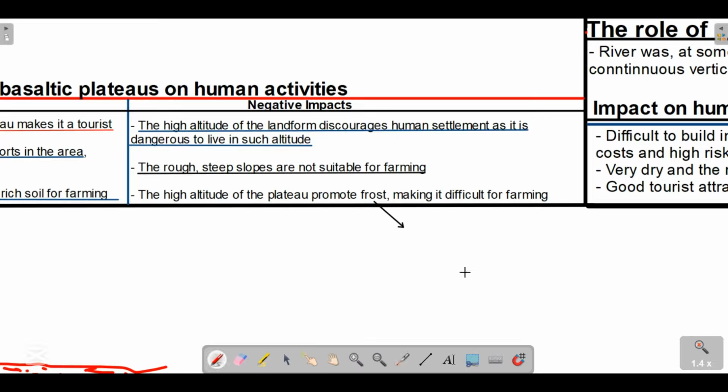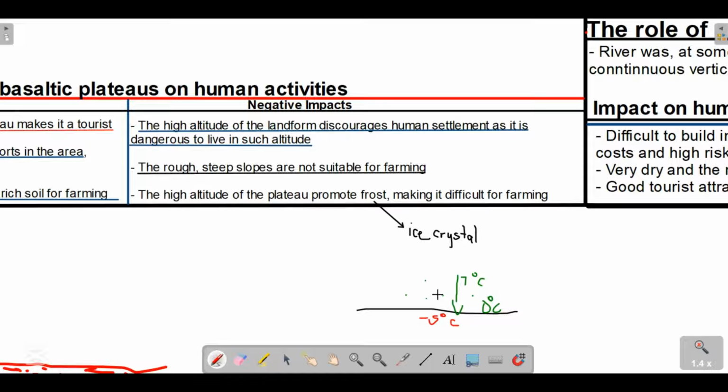Frost, those are your ice crystals that form, and they actually destroy crops. Now, frost forms because of low temperatures. If, for an example, the surface, because it's high altitude, is very cold, it has a temperature of -5 degrees Celsius, for an example. So when you have air above, that is, for an example, at 7 degrees Celsius, it will cool down because of its contact with the surface, and its temperature will drop below 0 degrees Celsius and drop to your -5 degrees Celsius, for an example.